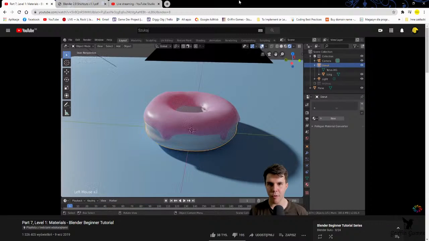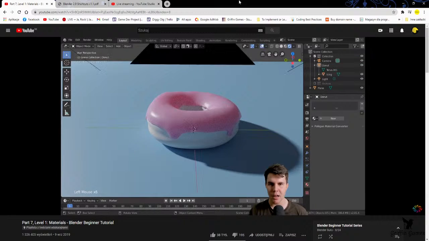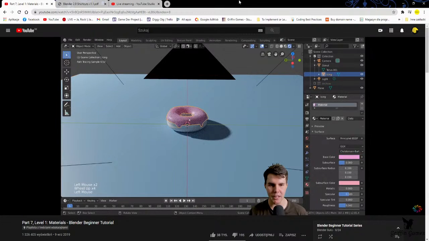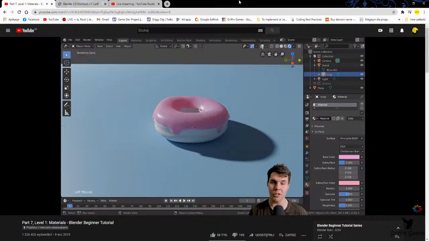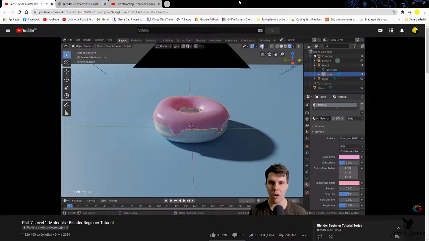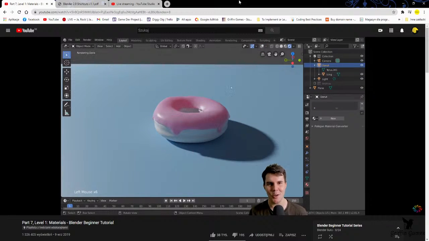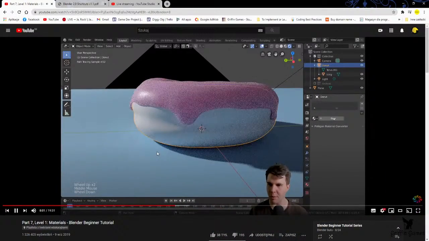All right, by the way, I've been turning on and off this overlays. That's just the camera, the outline of selected objects. If I'm working on materials and things like that, I find it helpful to turn it off so that I can just focus on what I'm doing. But then in order to see what you're selecting, of course, you want to make sure you have it turned on. But anyways, I have my donut selected now. So let's give the donut a material.